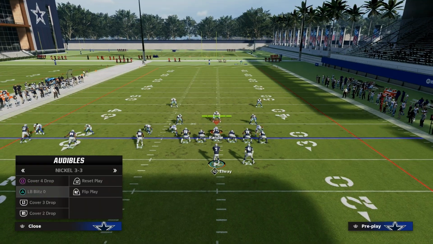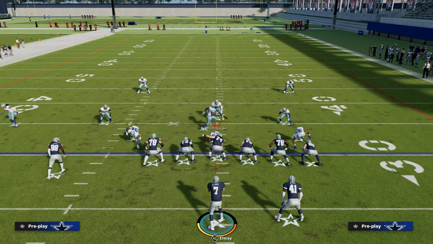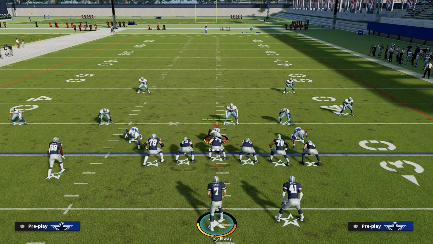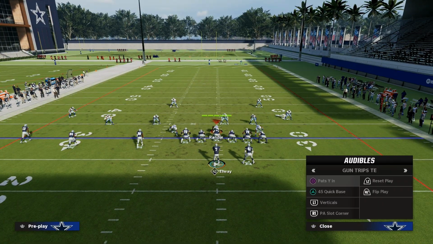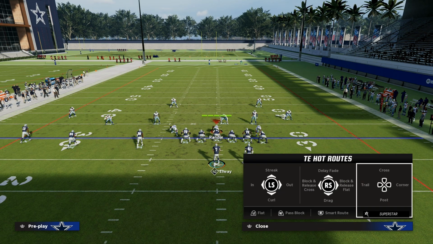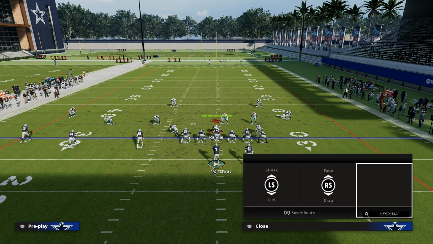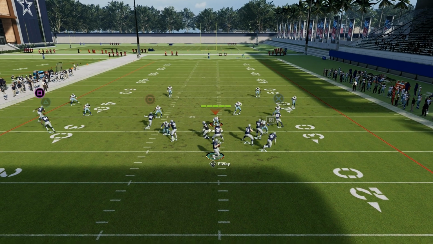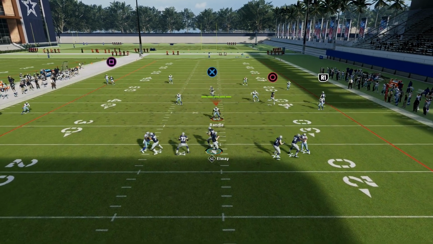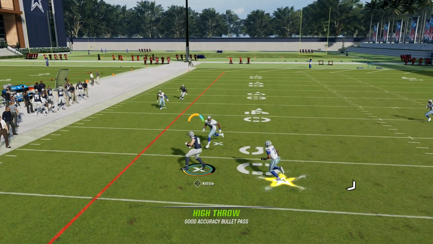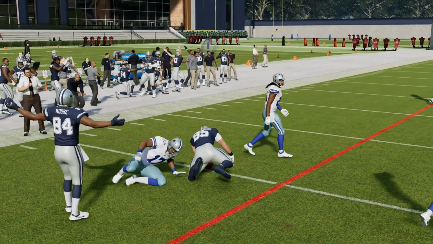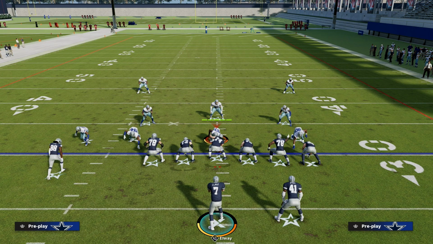And again, if they sit down on this, and this is the user, let's say the user kind of snaps down to guard that slant, then this is where you can run this concept like this, and now you have a tight end post route that you have as well. So he snaps down to that slant, and now we high point the post, and you see how that works. So this is how the shallow cross concept works.